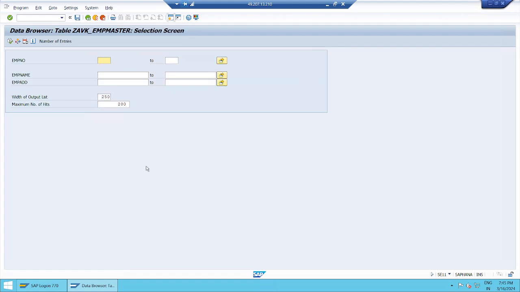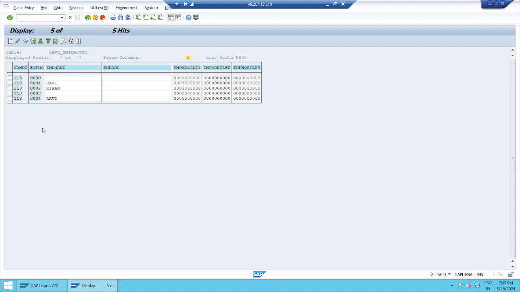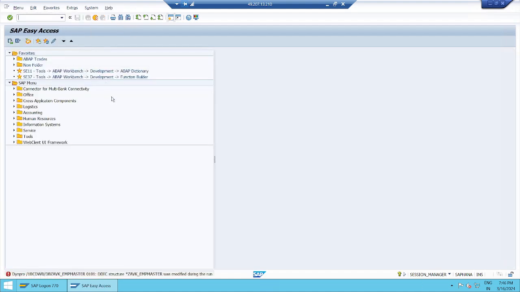So the problem is solved. Now how many entries do we have? Some 4, 5 entries are there, right? These entries, if you want to delete them, unnecessary ones we can also delete. The fourth I can remove, because I demonstrated this for a purpose.